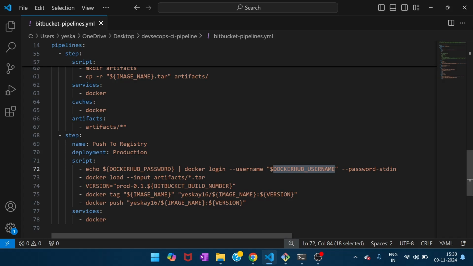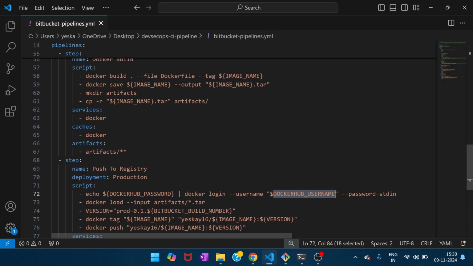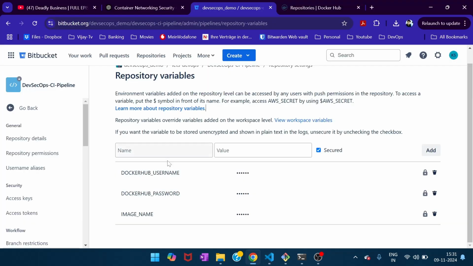I do a login, I do a load of the image, and then I create a version. I just give it a random name called prod, version 0.1, and then the Bitbucket build number. I have to do a Docker tag because initially when we are building the image, we are building it as, I don't know what name I have given in this. I forgot. So maybe let's rename it.